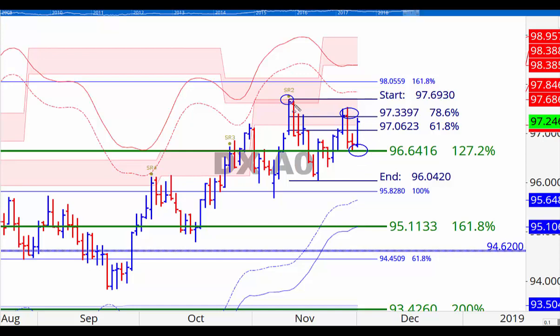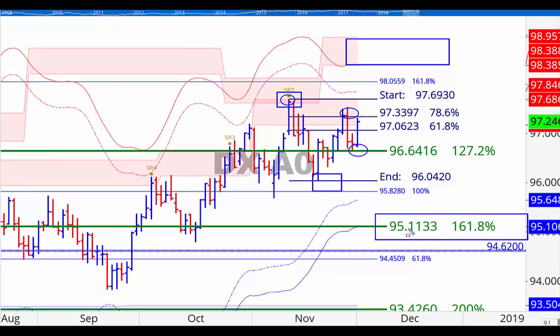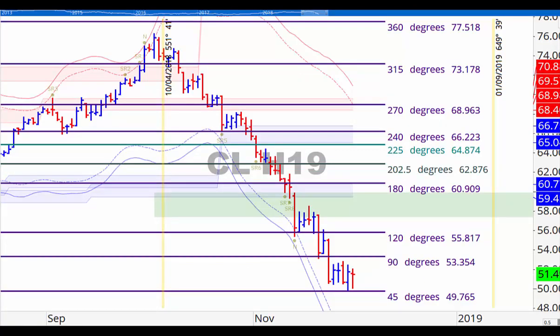If this market is now able to break above the previous highs, we do think that the US dollar is poised to make a potential run overhead somewhere in the neighborhood of 99 to 100. So it's going to be key next week to see if this market is able to break back above these previous highs that it had since posted. If the market instead simply reverses back on Monday, then we would look for a first test somewhere in the neighborhood of 96, with the potential of the market coming back down to 95. But this 97.34 number is going to be very key for the US dollar in the near term.